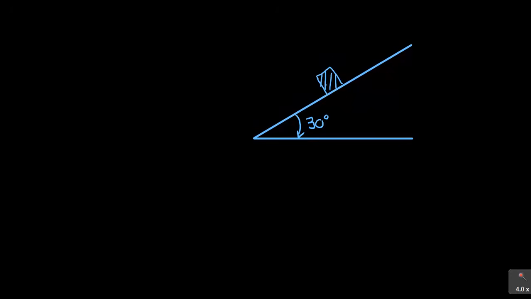Now the first things first is we have a force that is acting perpendicular to the plane, and we call this force our normal, which is our N. And we have a force that is acting vertically downwards, and we call that force the weight of this body. That is, the weight is always acting vertically downwards. So these are the forces.